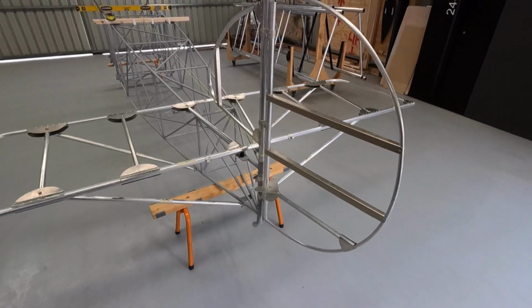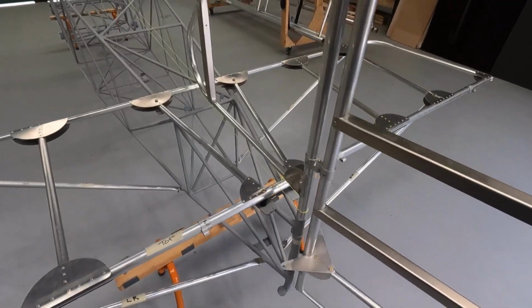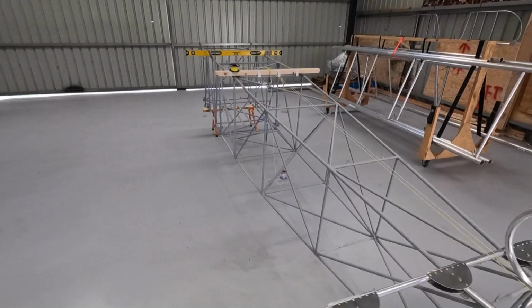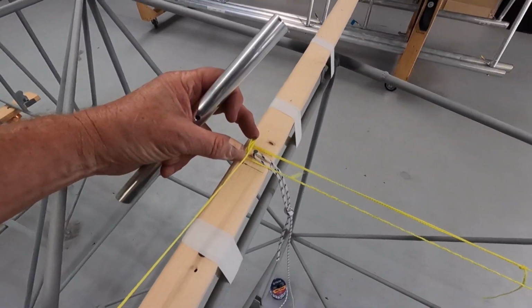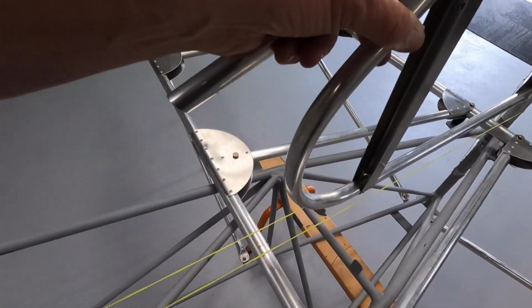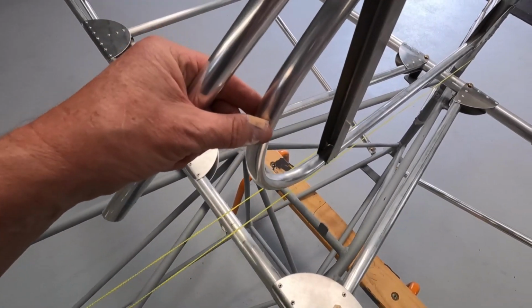Right, rudder. A couple of rivets in the bottom. Hinge there I've done. I've got a 1 inch up the front here, halfway up. Middle nails to centre, 2 nails 1 inch apart, 2 bricky strings, which gives me a centre line, if you can see that, for the fin.